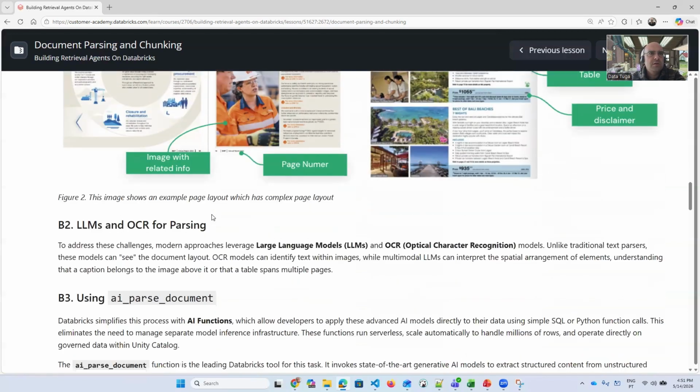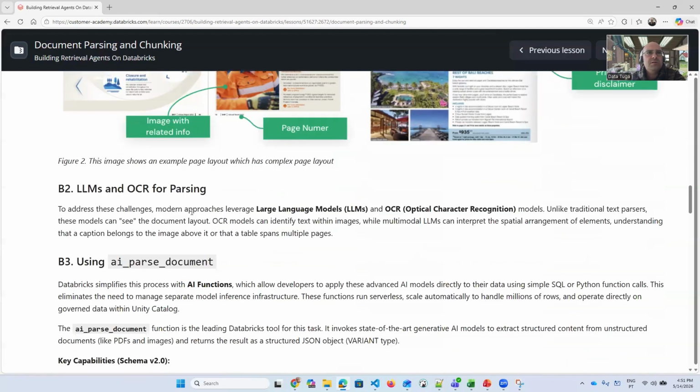To address this challenge, modern approaches leverage LLMs and OCR models. Unlike traditional text parsers, these models can see the document layout, can identify text within images, and can interpret the spatial arrangement of the elements.